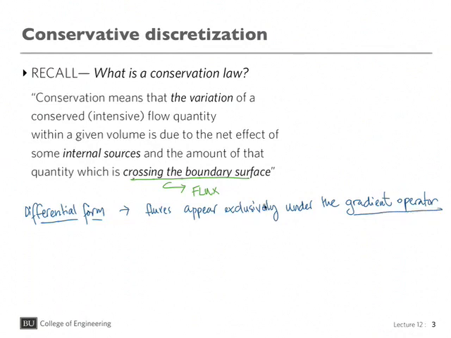Also, the gradient operator is the only spatial derivative that appears in the equation. So basically, this gives us a way to recognize a conservation law. We just look at the equation and look at the space derivatives and see whether they only appear as a gradient operator. Look at the space derivatives, and can they be grouped in the form of a divergence operator? Maybe when you look at the equation, they're not precisely in that form, but if you do some manipulations, can you group together all of your space derivatives into the gradient operator? If you can, then this is a conservation law, okay?